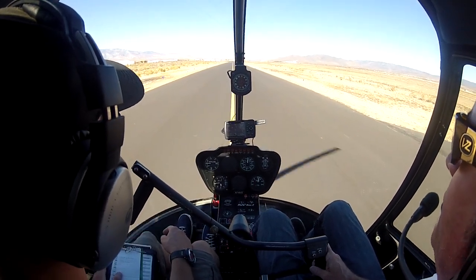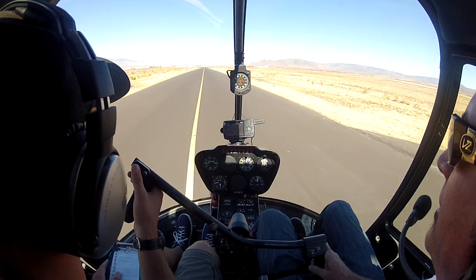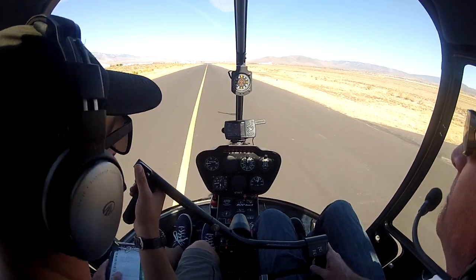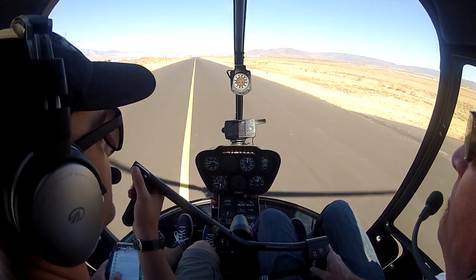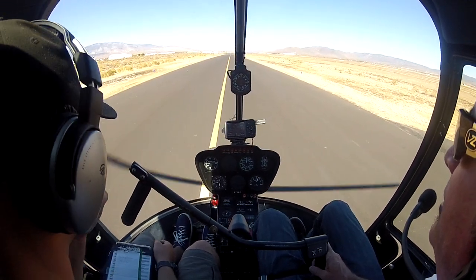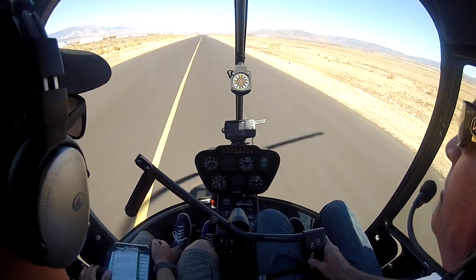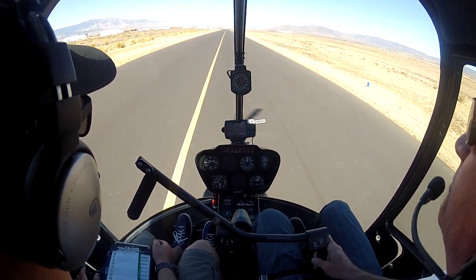Do you need a call or do we just go? I'll take the call. Oh, okay. Traffic, helicopter 815 departing Alpha, parallel 34, left crosswind departure. All right, here we go. Okay, watch that power a little bit.